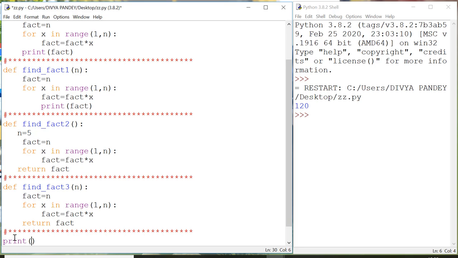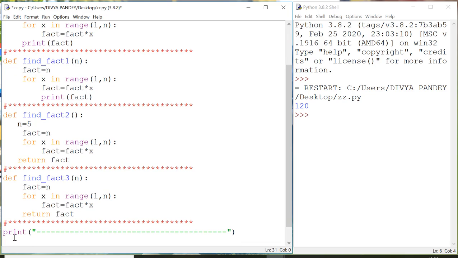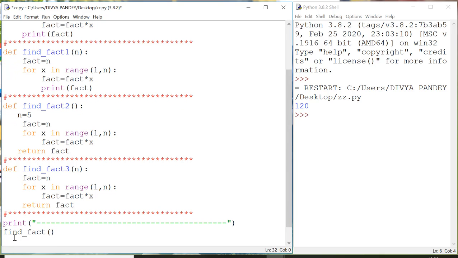Print the first function call, that is find_fact, find_fact, parenthesis.